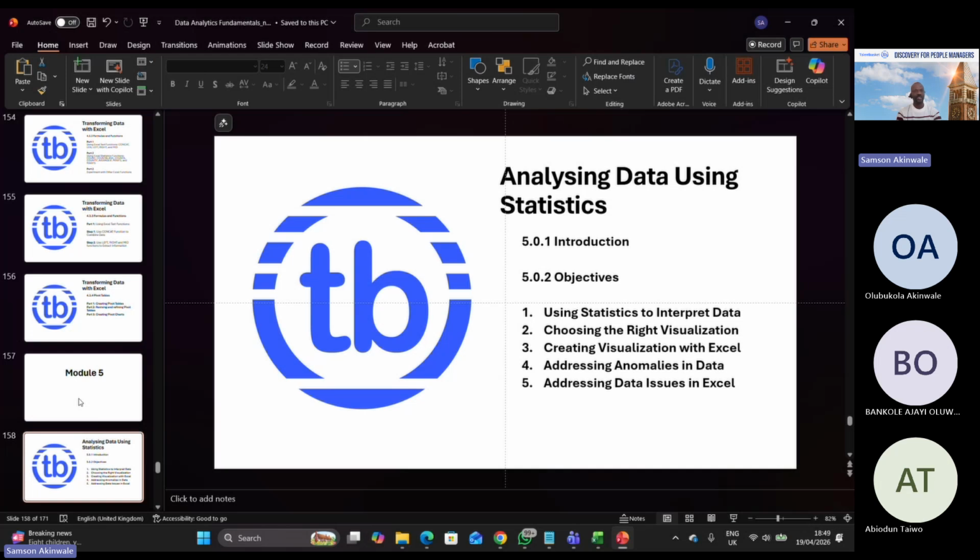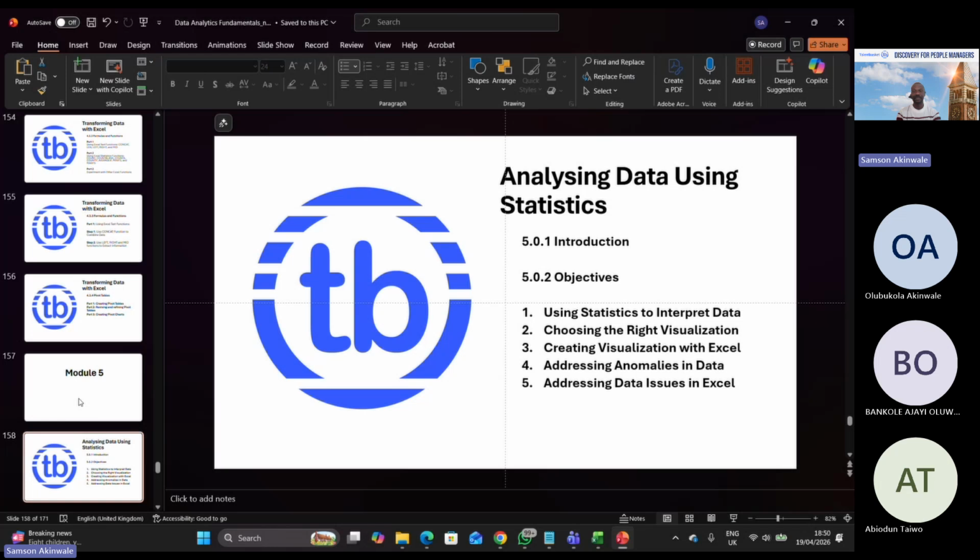It gives you the quick summary of what you are dealing with at any point in time, and it helps a lot. So, the burden of analysis of data for data analysts rests in the ability to break down statistics and be more familiar with different statistics tools and analysis. So that is why we will quickly brush up on statistics. And we've been doing it already on the different calculations we have made on Excel and the use of different functions, the use of different formulas.